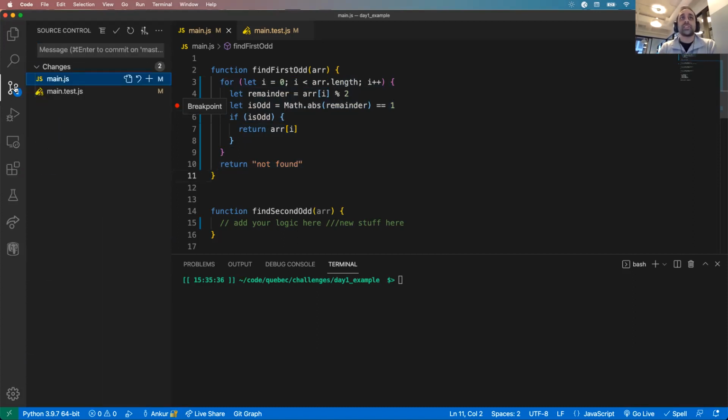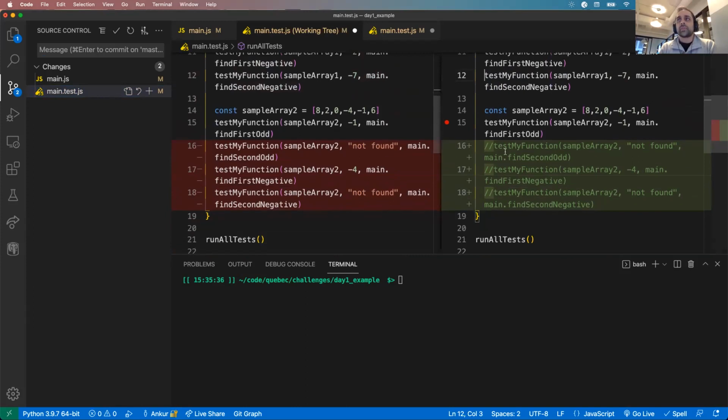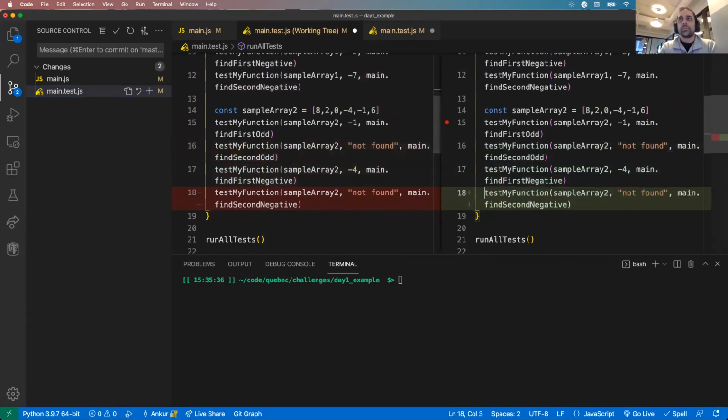And we talked about the source control tab. Again, this shows me everything I've modified. So it looks like I've modified my main.test.js. Per the requirements, we were not supposed to modify this. Obviously, I just commented them out. So if I want to restore it, I should be able to just match it up, and it should take away all those modifications. Cool, so now I'm back to where I was before.